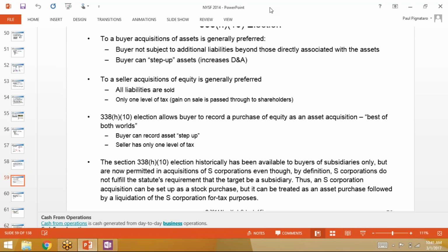So if you are in an acquisition scenario, you would usually go through a filing process to garner approval to file for this 338 election. And approvals, generally these rules change on who gets approved, but usually it's only allowable for S corporations, not C corporations, or if you're acquiring a subsidiary of a larger corporation. So usually this happens more in private equity than corporate M&A, unless you're acquiring a subsidiary. But this alleviates the conflict between the buyer and the seller.